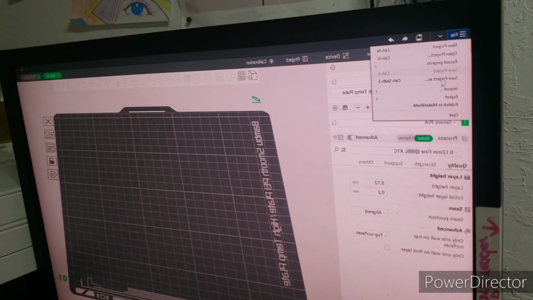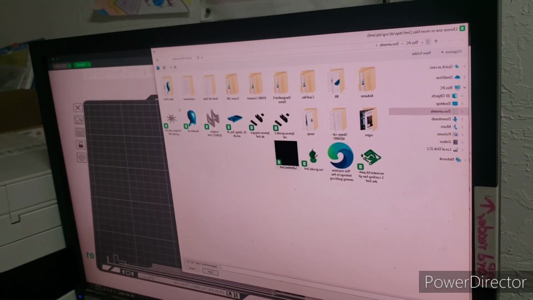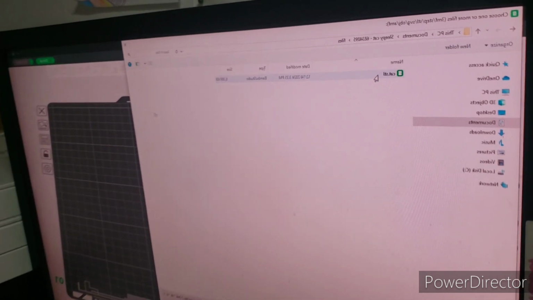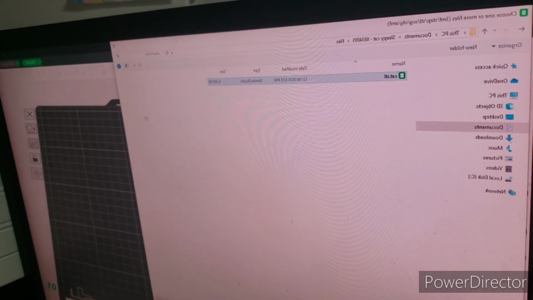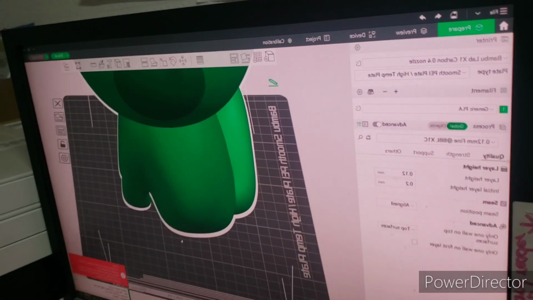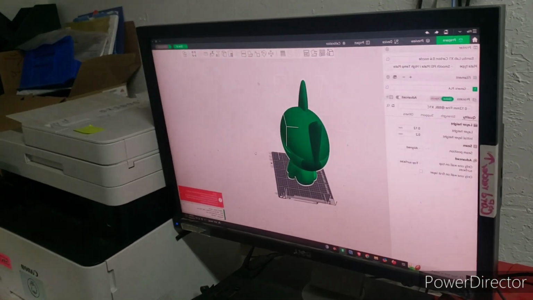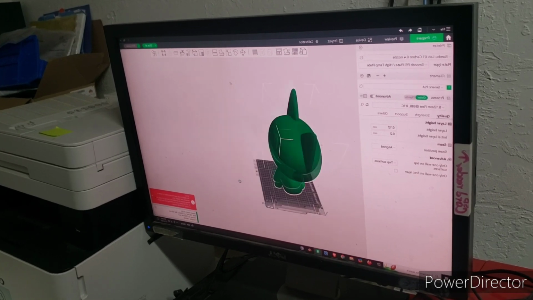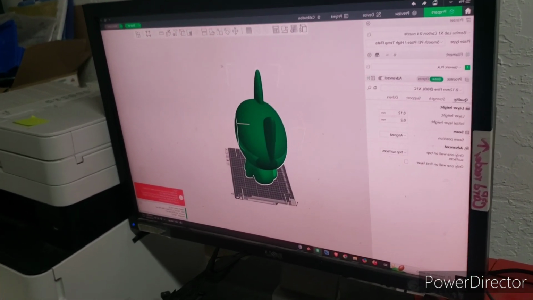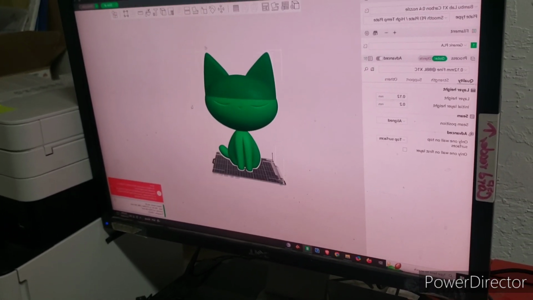Let's go to Studio, import, and then in documents we should have Sleepycat right here. Okay, you're going to go to files and then cat.stl. It's going to be an STL file or files, depending on the thing. But alright, so this is our Sleepycat, and it's huge. So the first thing that you want to do to move around in Bambu Studio, you hold down the center button, and then to turn, you left click, and you can turn around the model.